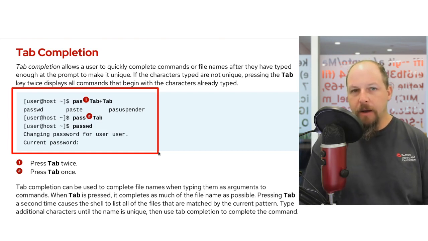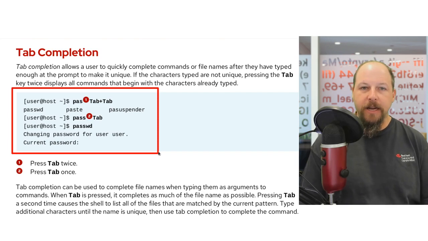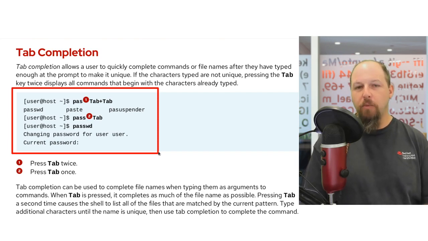To sum that up, if you were to press the tab key once and an automatic completion cannot be found, pressing the tab key a second time will list out the possible options the operating system has available. When you have a unique match when pressing the tab key, the operating system will automatically complete that word.